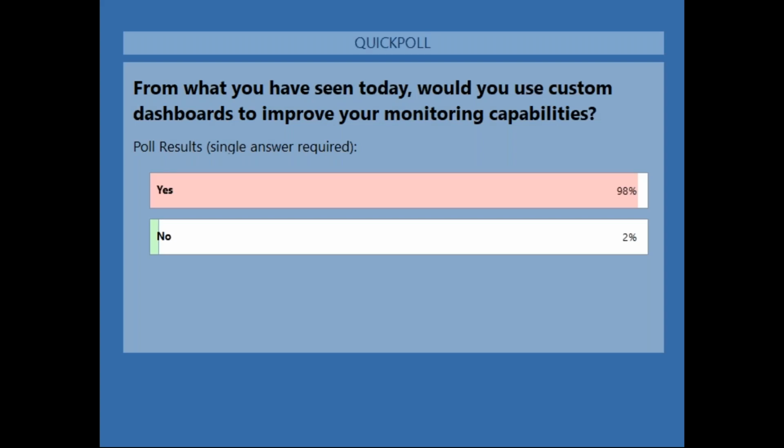An outstanding 98% have said yes to using custom dashboards to improve their monitoring capabilities, which we are very, very pleased to see. And it's not just about us working with you in implementing these custom dashboards, but more about you seeing the benefits of having custom dashboards to improve your monitoring capabilities.